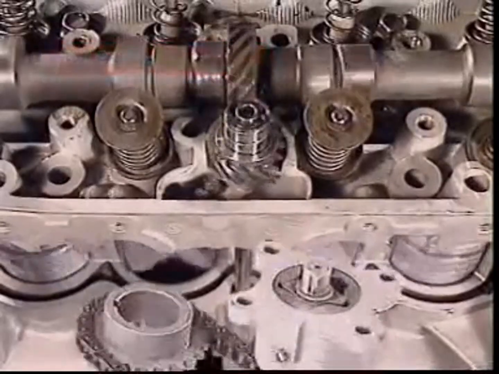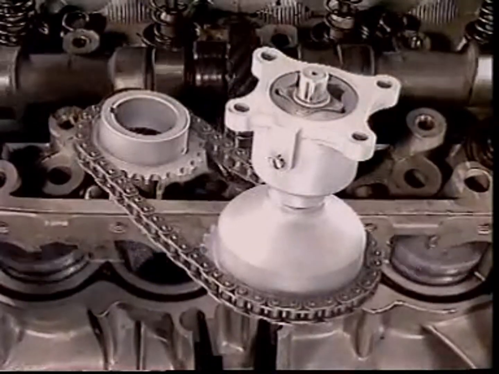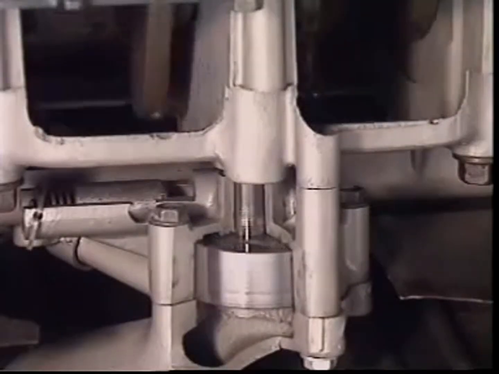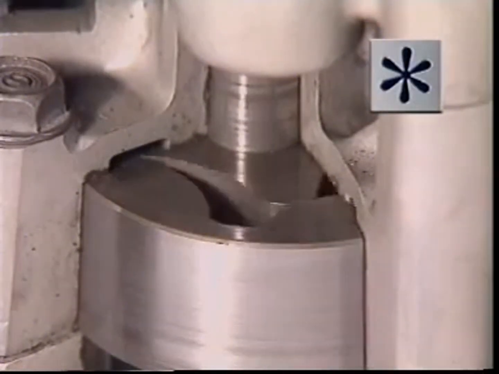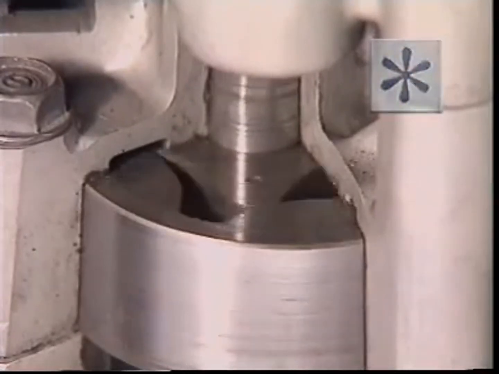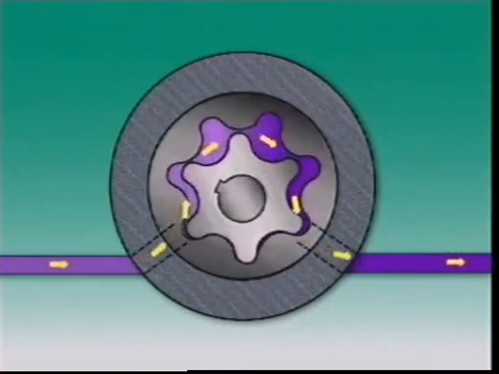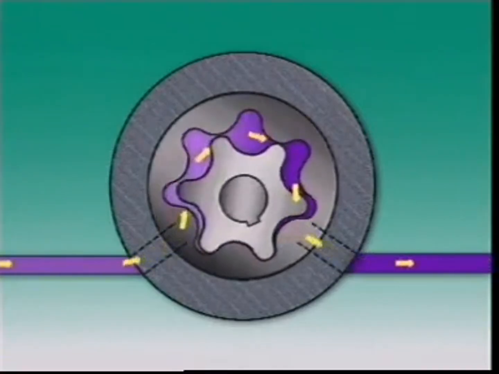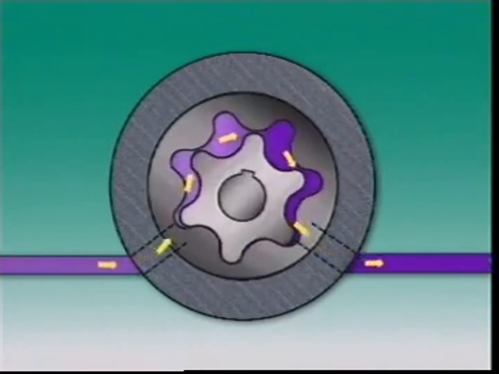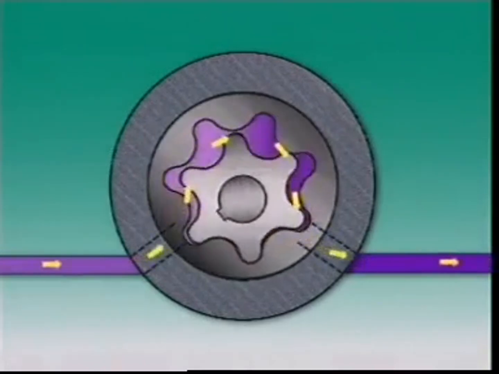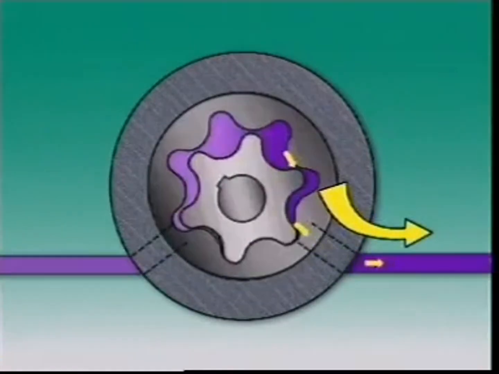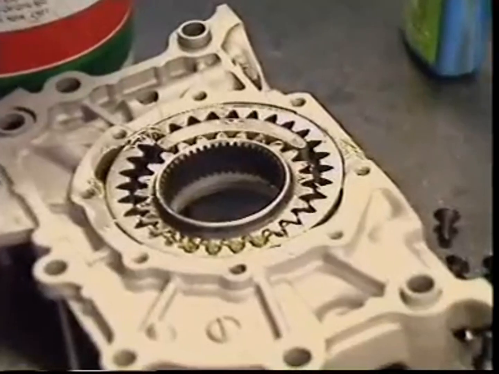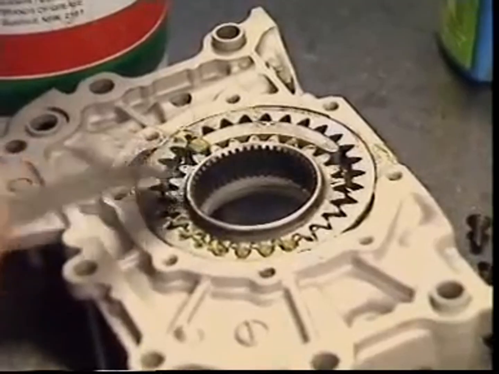Oil pumps may be driven from the camshaft or the crankshaft. In a rotor-type oil pump, an inner rotor drives an outer one. As they turn, the volume between them increases. This larger volume lowers the pressure at the pump inlet. Outside atmospheric pressure is then higher. This forces oil into the pump, and it fills the spaces between the rotor lobes. As the lobes of the inner rotor move into the spaces in the outer rotor, oil is squeezed out through the outlet. The crescent pump uses a similar principle.